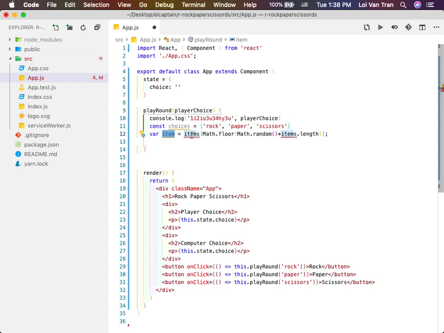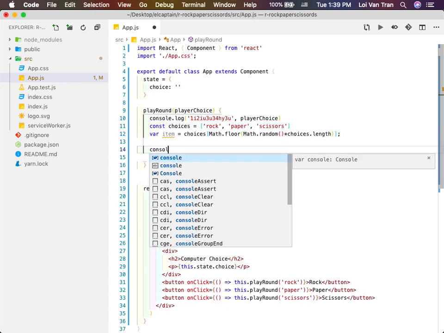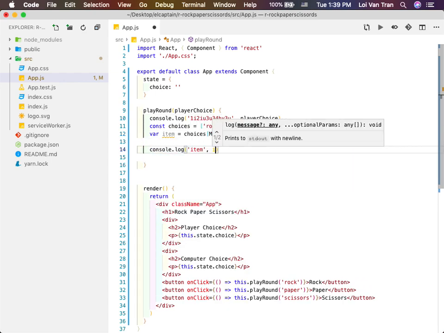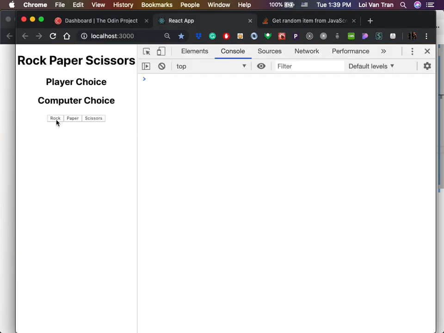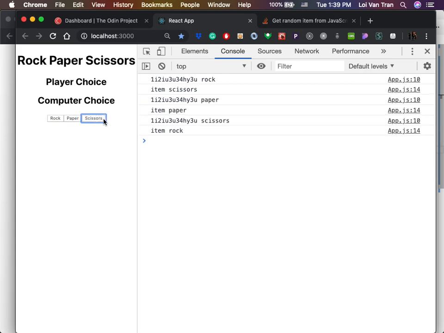And you can see that our code editor automatically starts complaining. It says it doesn't know what items are. What it's trying to say is, look, we need to look inside of our choices array, and then depending on how long this array is, we select one of those elements. That's all it works out to be. And I guarantee you that if we console log item right here, we're just going to see either paper, rock, or scissors. Okay? So I console log, I click, it's scissors, paper, rock.